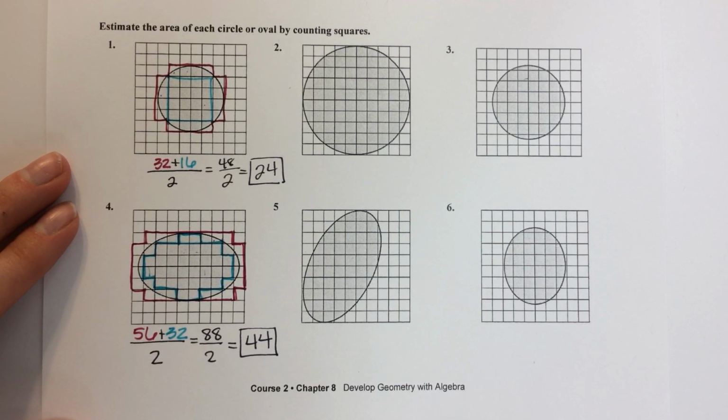I don't understand why you're counting the squares outside the... Yeah. Okay, so here's why we're counting the squares outside. Because this square right here has partial of an oval and partial not. Right? But I don't know if it's half the square is the oval or a third of the square or a fifth of the square. Right? Or like these little bitty ones right here where this is just a little corner. Okay, that's like a tenth of the square. I don't know what that is.